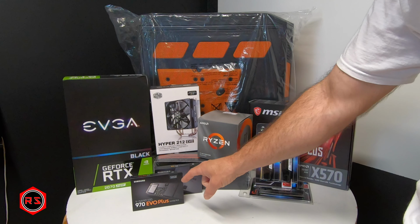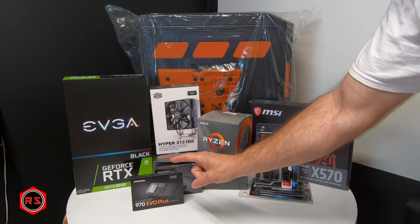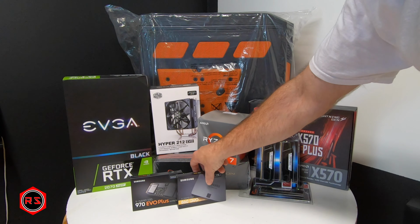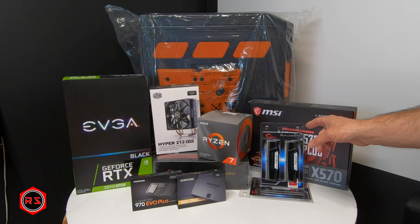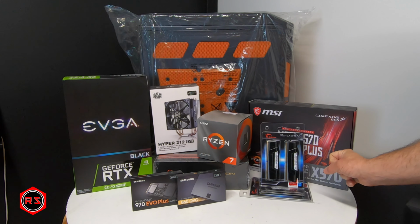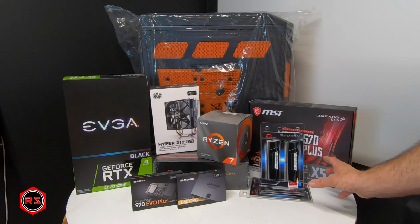As for cooling for the CPU, I will go with an air cooler. This is the Hyper 212 Evo. I will install the system on the NVMe M.2 970 Evo Plus. This is from Samsung. As for storage, I will also use a Samsung, the 860 QVO, a 1TB SSD. For memory, I will use the G.SKILL Ripjaws V series. Those are 3600, 8GB multiplied by 4, so we'll have a lot of memory.